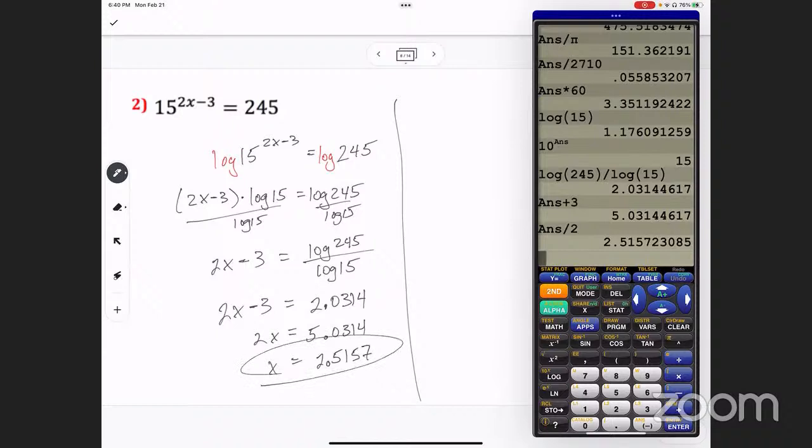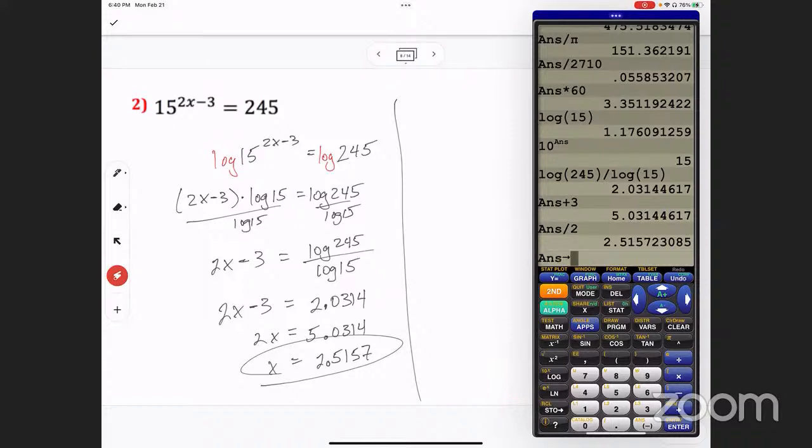Okay, now watch this. You're going to learn something new and you're going to be very happy I taught it to you. You ready? I'm going to teach you one of the best hacks of all time with your calculator. It's not really a hack. It's just a way to check your answer. I'm going to store this answer. You see that little store button down there on my calculator? The STO? See what I'm pointing to? Yeah. Okay, that button lets you store something in memory.